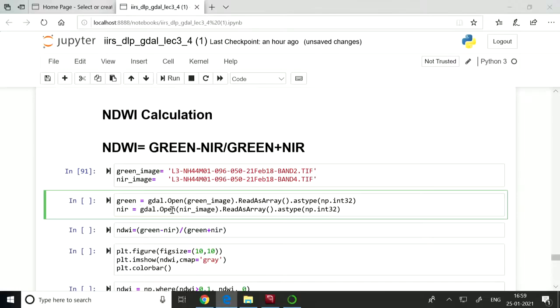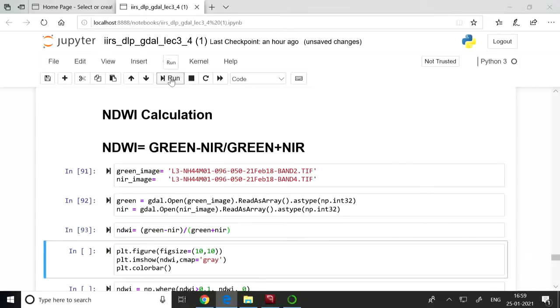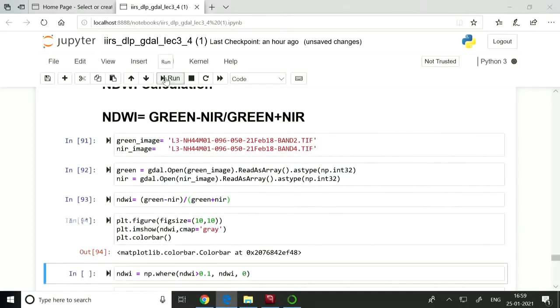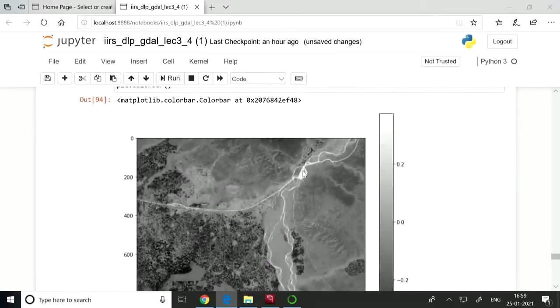Similarly for NIR also: open, read as array and convert it to signed 32-bit. Next is the formula: NDWI equal to green minus NIR divided by green plus NIR. This way we calculated NDWI. Now if you visualize it, you can see that all the pixels which are water have become brighter.